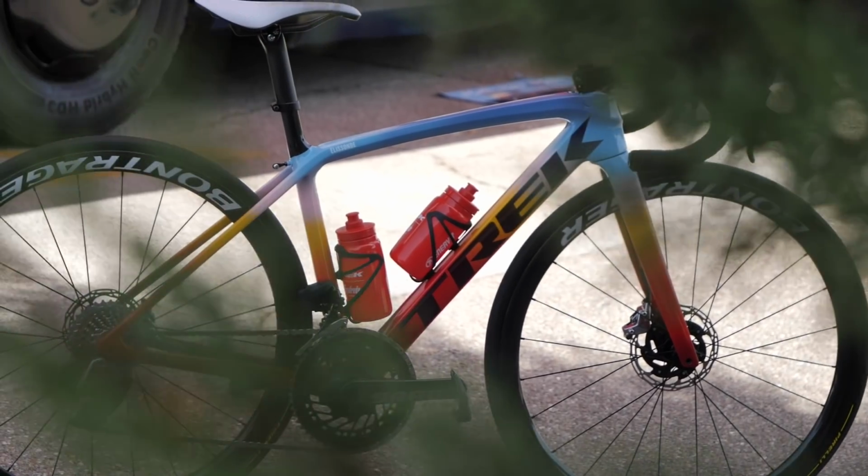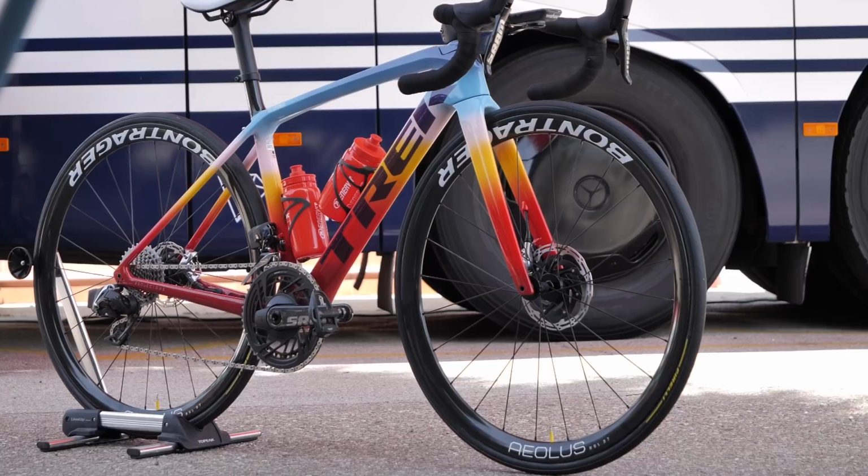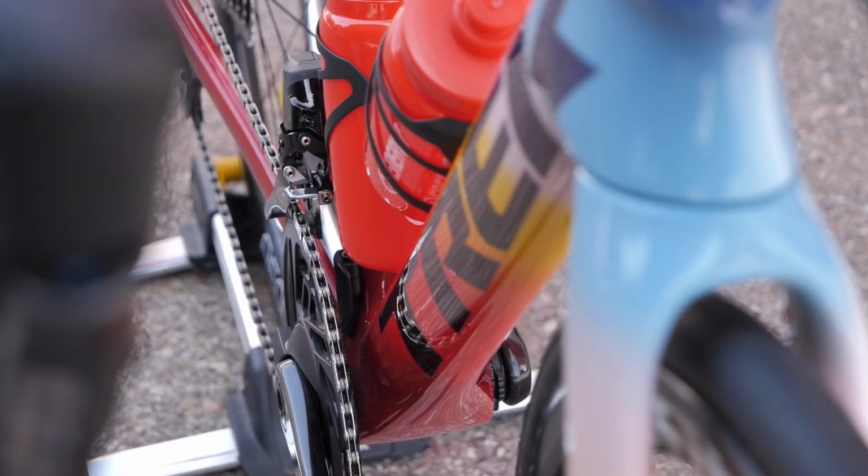This is the Trek Emonda SLR, as ridden by Kenny Elissonde of the Trek-Segafredo team. We managed to get our hands on it a few weeks ago, so I'm going to take you through the spec of the bike, measure it, weigh it, and pick out all those small details which set a pro bike apart from any other.